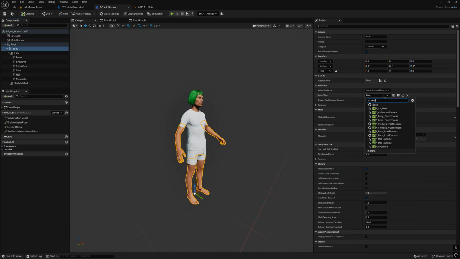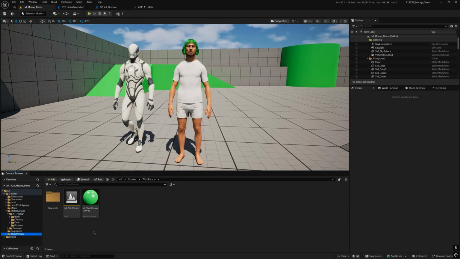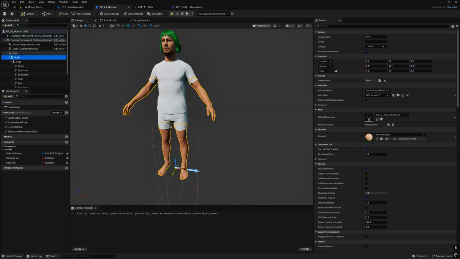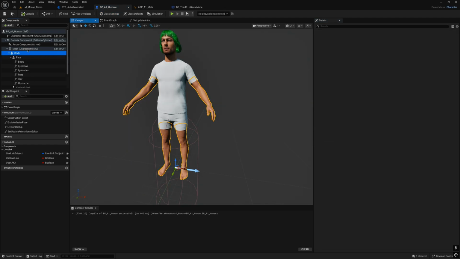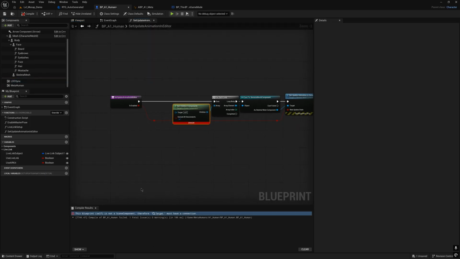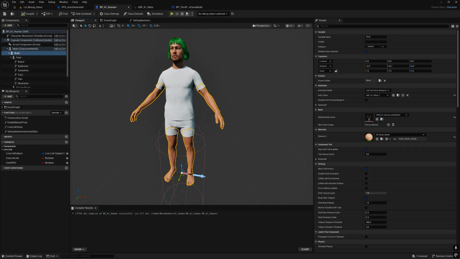Okay, now back in the MetaHuman blueprint, change the anim class to the animation blueprint that we created earlier. Then under class settings, change the parent class from actor to character. Next, we parent the body to the character mesh and delete the root component. Then drop the mesh that we just created, set it to the target of the get children component.